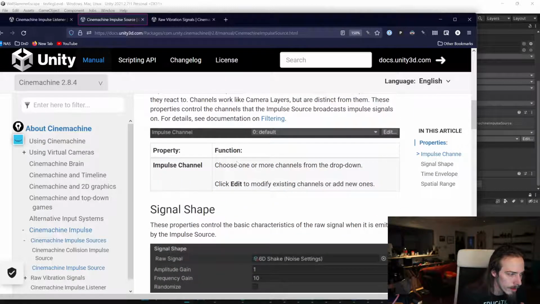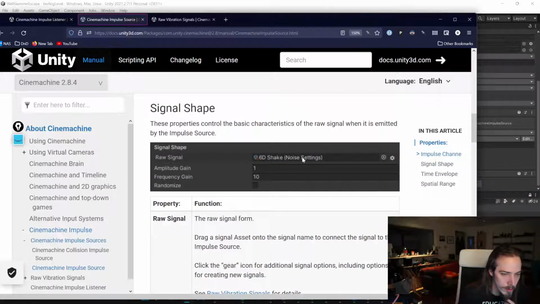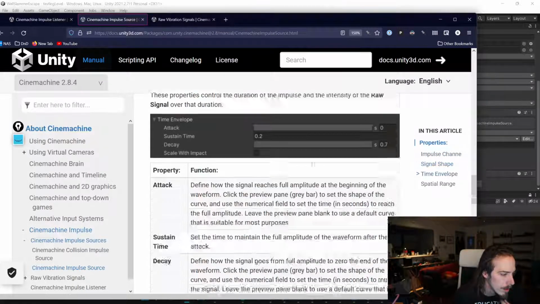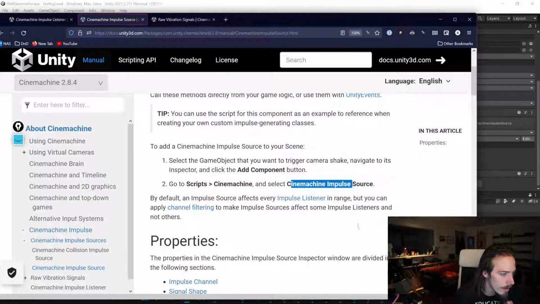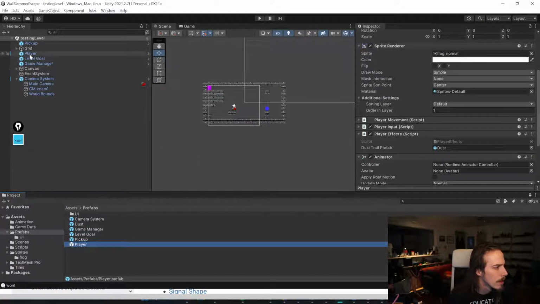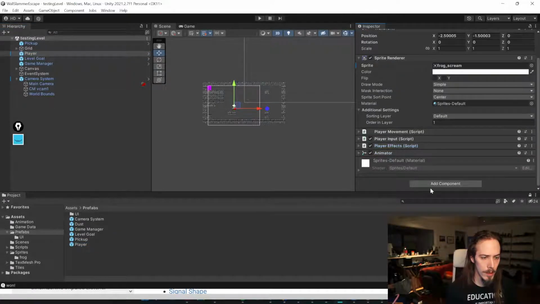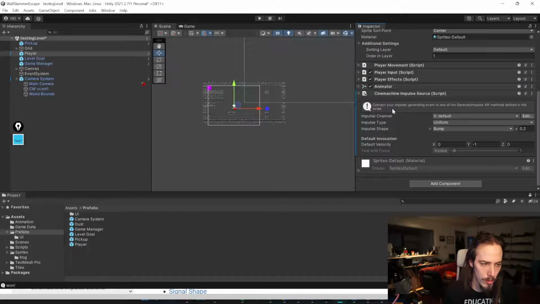And then I have that shape of the signal, which will tell it how the camera will move. And then probably some public function to actually send. Let's do it. Okay. That's the player. And they're going to be in a Cinemachine impulse source.